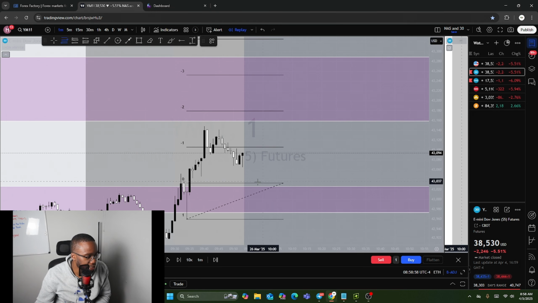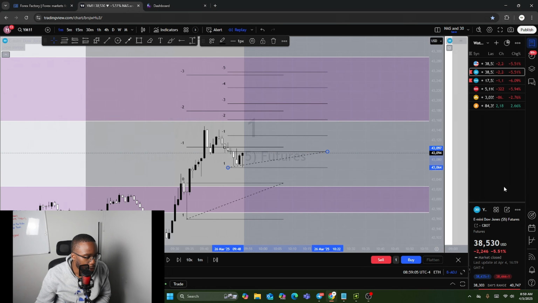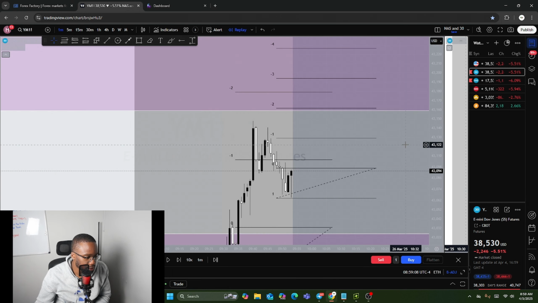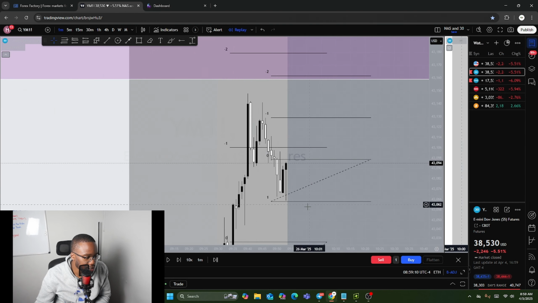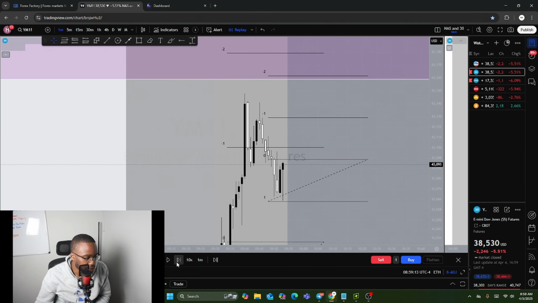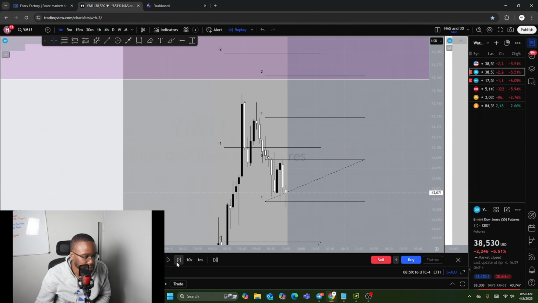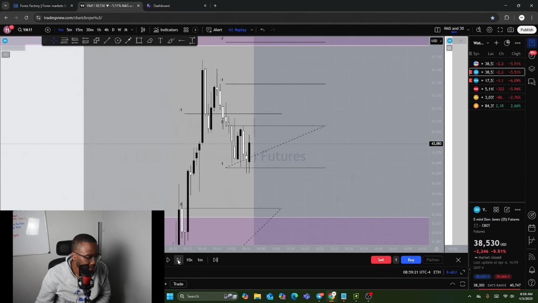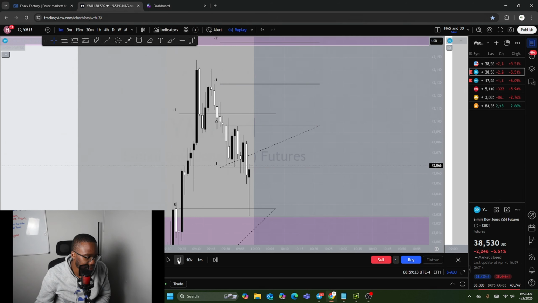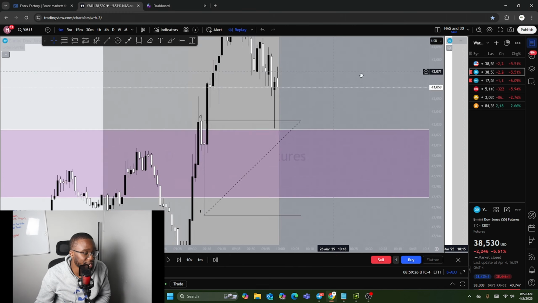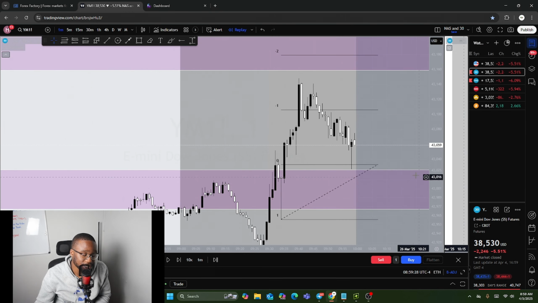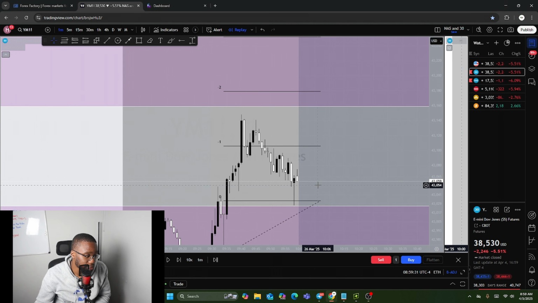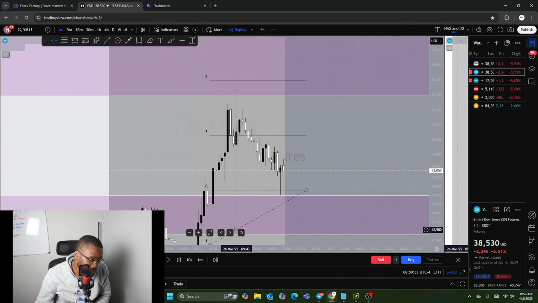I would probably take something like this. I'll wait for it to break first. Show me that it's strongly bullish. And then wait for the retest. Dropping. Dropped again. Damn, that's not it. That ain't it either. Okay. The original trade idea would have been tapped in. Let's see, the original trade idea is here. Let's see what we gonna get into, man.